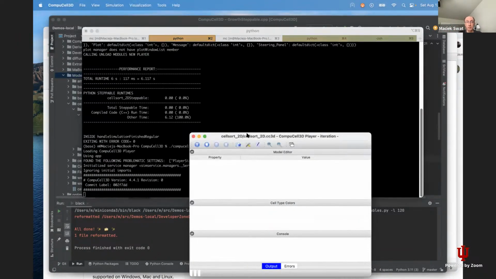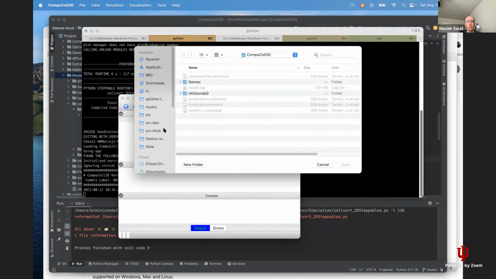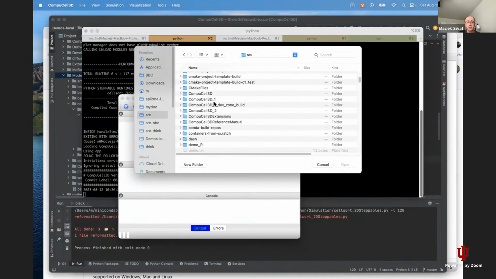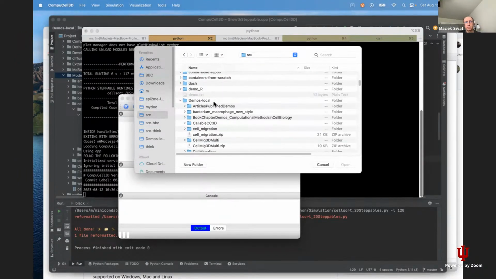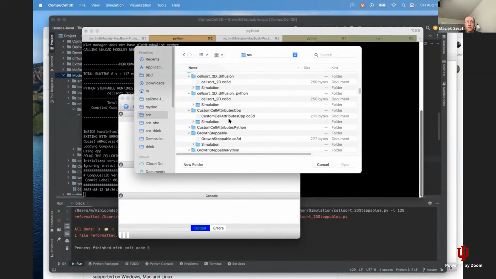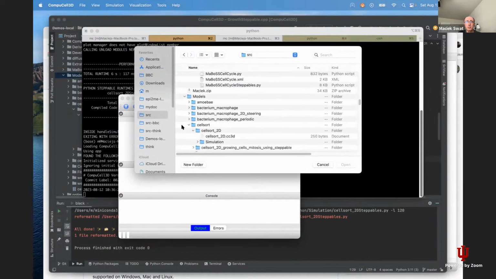All right, so let me open up this newly created one. Isn't it in demos local? I think it's in demos local. It's in modules, models. Yeah, so this is the one that I just created.